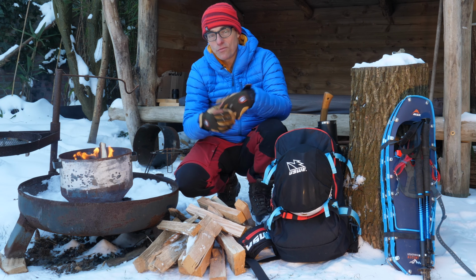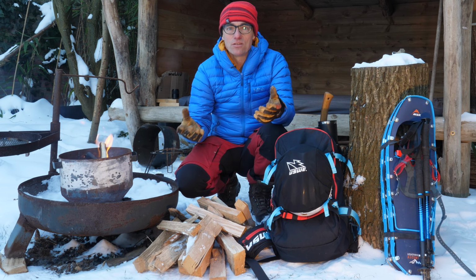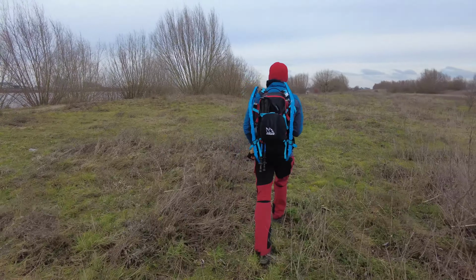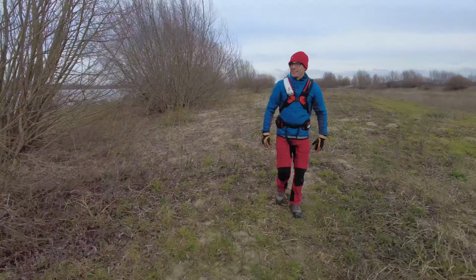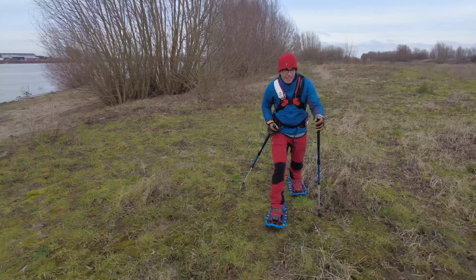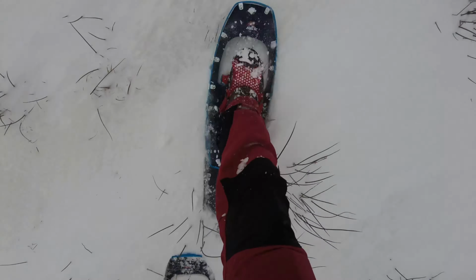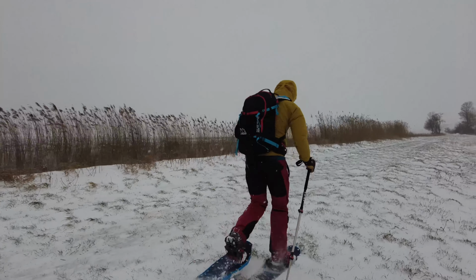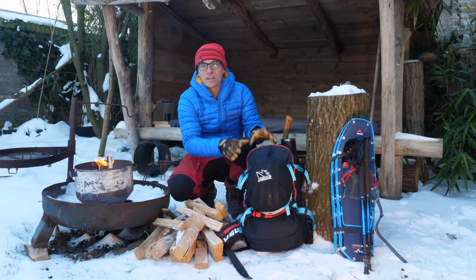Now, like I mentioned before, I live in the very flat Netherlands. I'm not allowed to travel, so I had to do with basically my flat country and a very small hill that was quite close to where I live. It's 8 meters high, and I did a lot of testing with this backpack just when there was no snow at all. I'm very lucky that we had snow now for a couple of days, so I've been doing some testing on the backpack as well. In freezing conditions, it was minus 13 last night and it was minus 13 the day before I did some winter camping. So it's been really properly tested.